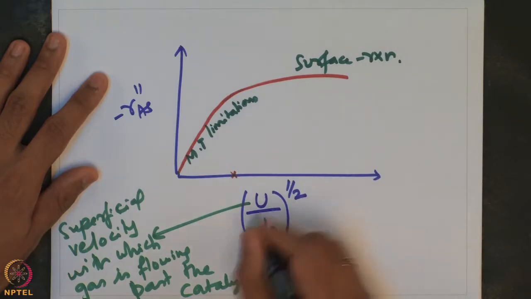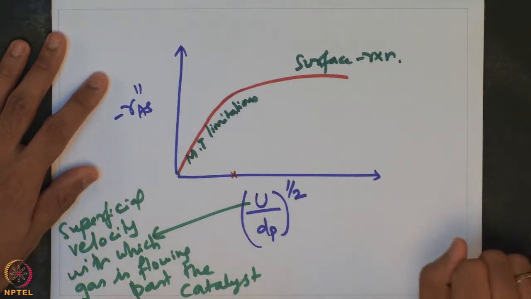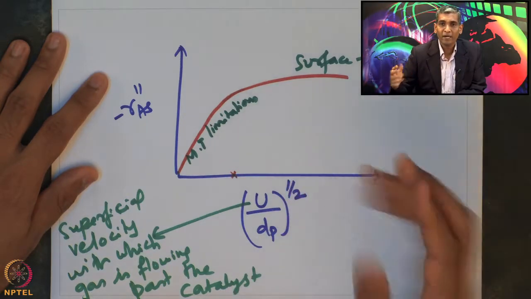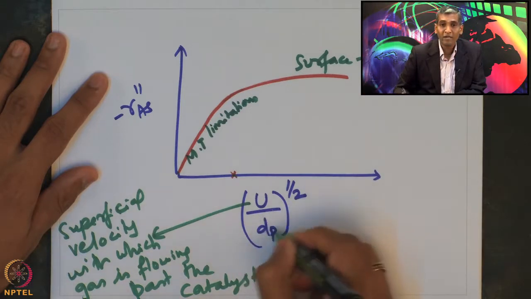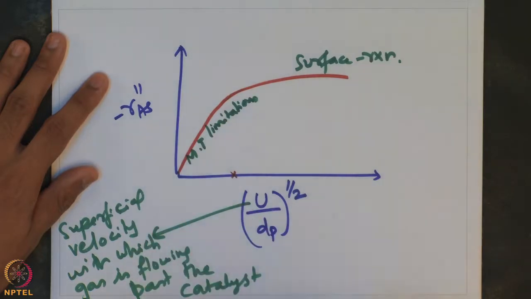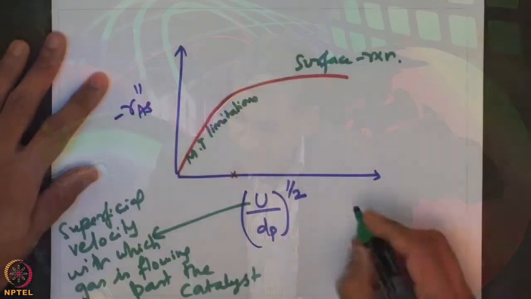Now, I can also change the particle diameter. If I now change the particle diameter, then I actually require a very small particle diameter. Note that the dP is appearing in the denominator here. So, if I now reduce the particle diameter sufficiently smaller, then what it means is that I have very tiny particles, and whatever surface is available is directly available for reaction. So, essentially it is the surface reaction which is going to control the overall rate at which the reaction can happen. But having a very tiny particle is actually not a desirable situation.